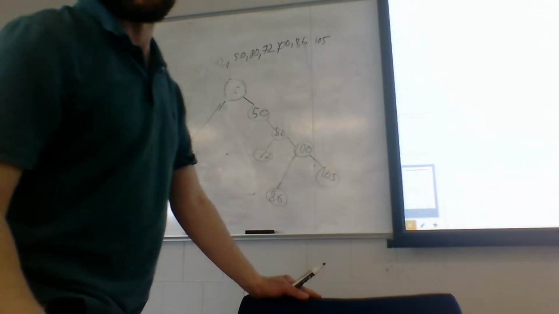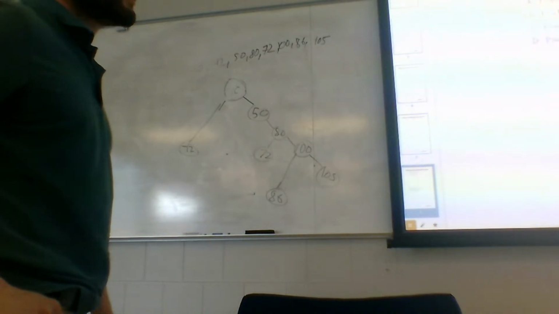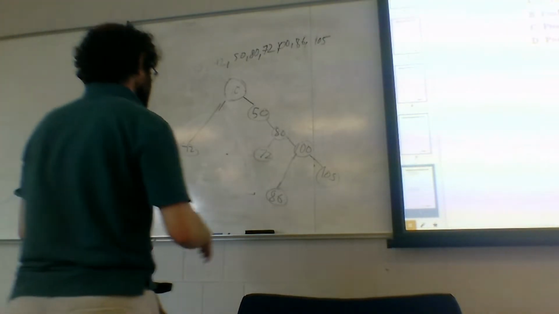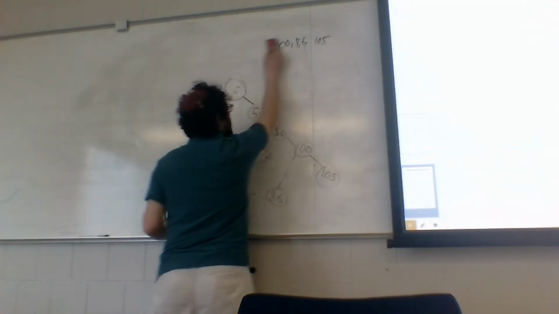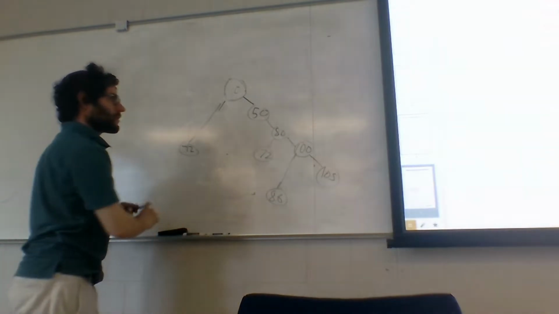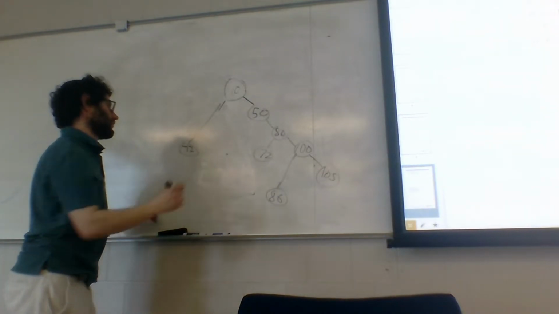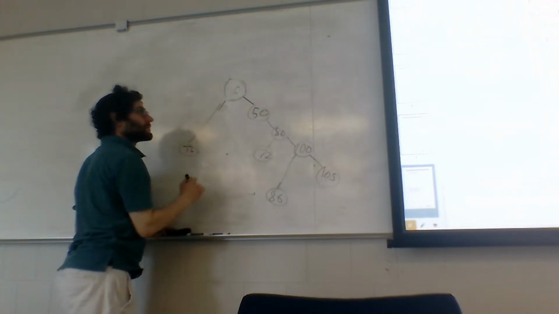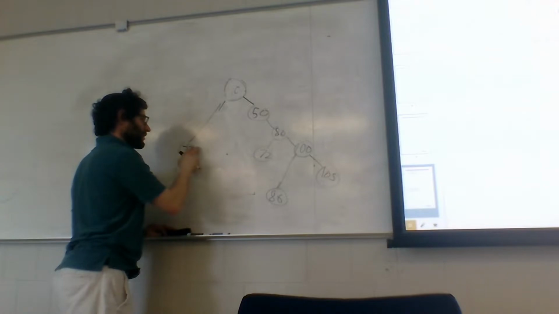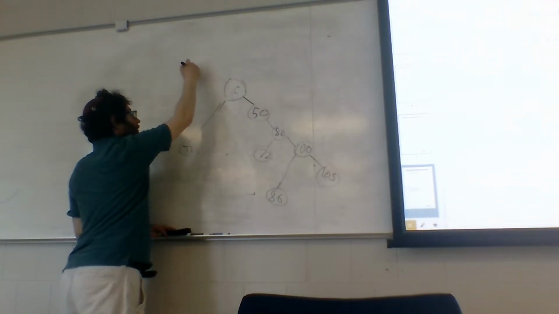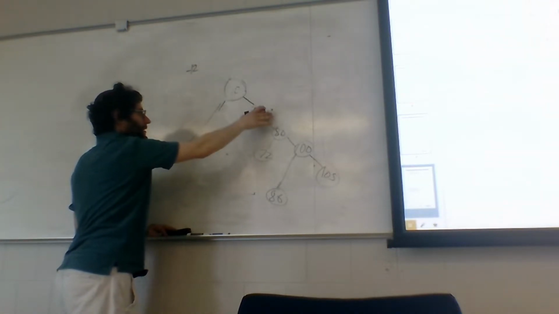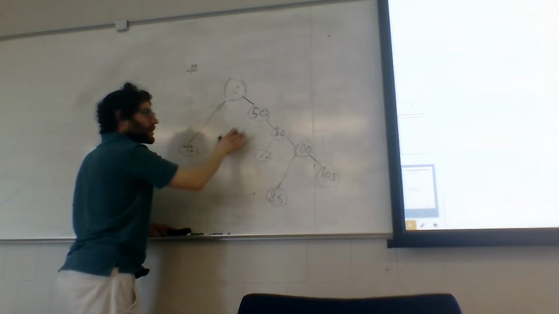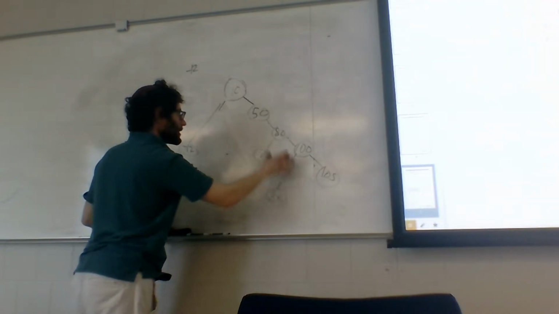So what is the post-order then? Which of these is post-order? C. Handle the left subtree, right subtree first, then handle myself. So the post-order configuration is as follows. First, handle my left subtree, then handle my right subtree, then handle 10. First, let's handle the left subtree, which is going to be negative 12. Now I'll handle my right subtree. Then we're at 50. 50 says I'm going to handle my left subtree, which is nothing, handle my right subtree, and then I'll handle 50.